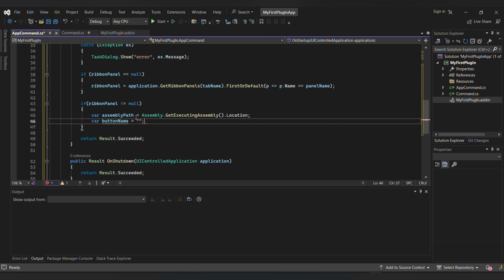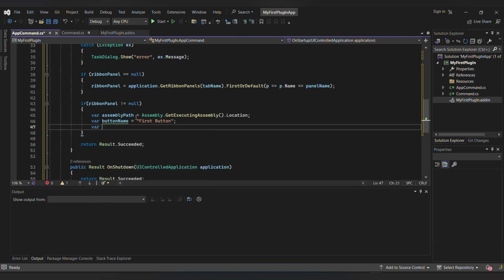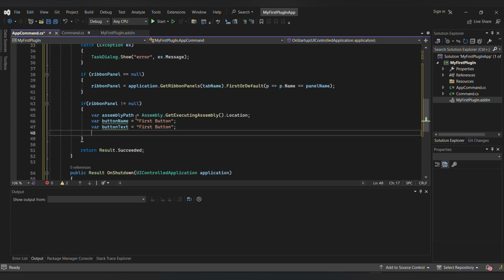It should be first button. Yeah, cool. Then we'll pass button text. This should be the same, first button.